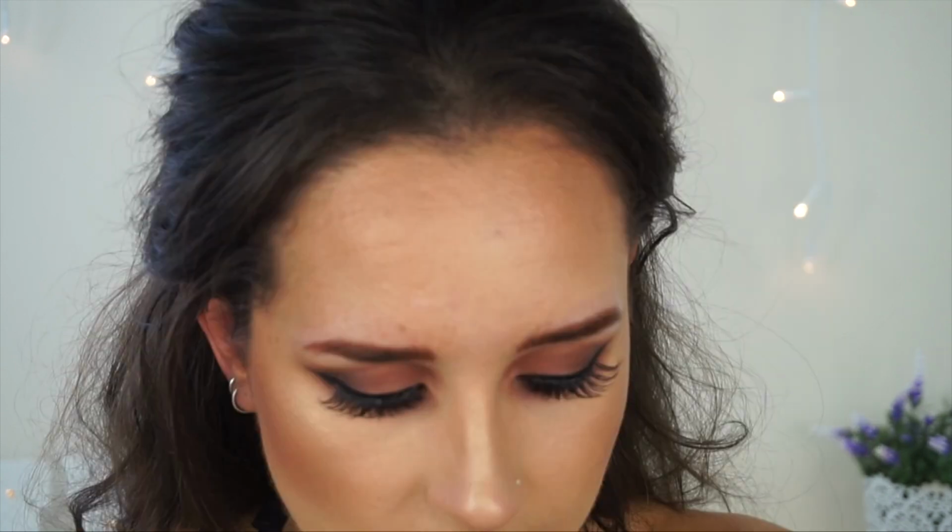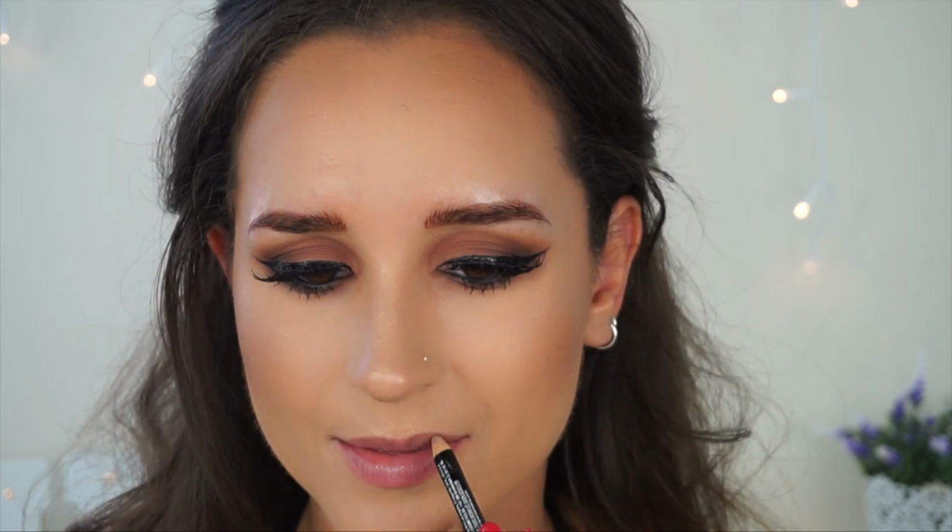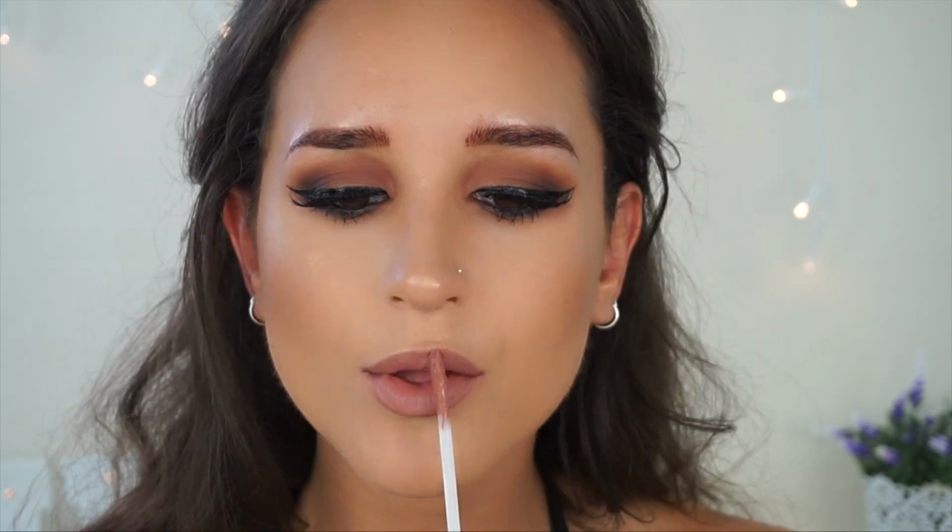Right, I'm going to put a bit of my NYX Liquid Lingerie in Push Up. I love this one. Have I got a lip liner? Oh, I have. Well, we'll go in with the NYX lip liner in Nude Beige first. Oh, great. I thought I kind of got away with lips being okay.